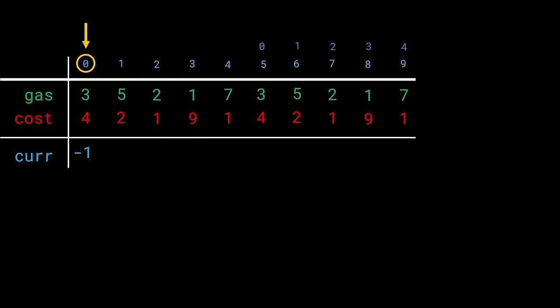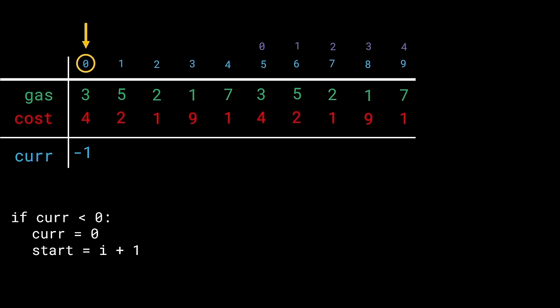Here's an if condition for you. We'll ask the question, hey, is the current lesser than 0? Because as soon as the current becomes lesser than 0, let's go ahead and make a full reset. This station will not work out for us. This station is going to give us a negative value. We don't want that. So if the station is going to give you a negative value, just set the current to 0. Let's just restart everything from scratch.